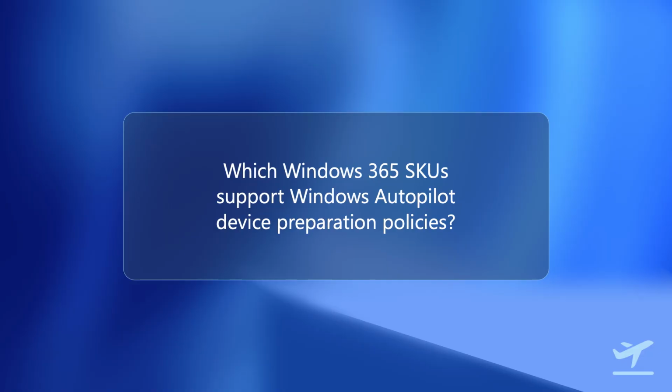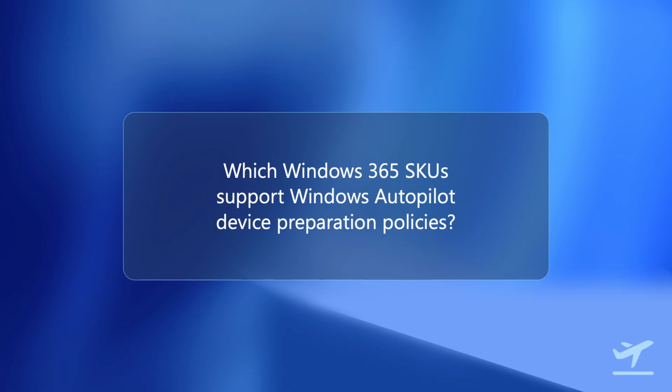You've got, which Windows 365 SKUs support Windows Autopilot device preparation policy? Today, we support it just for shared mode, but we are actively working on supporting it for both Frontline and dedicated mode and Enterprise. So that's coming. And then lastly, one of the things that our customers are really excited about is Windows 365 Link.